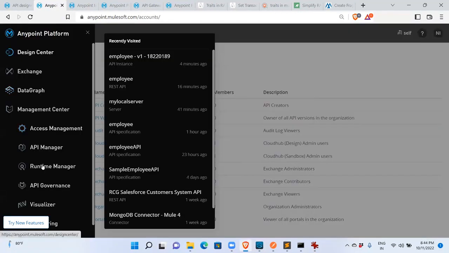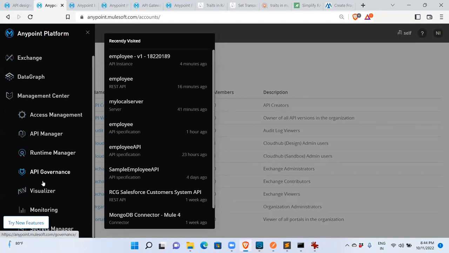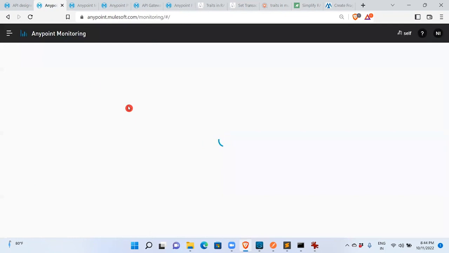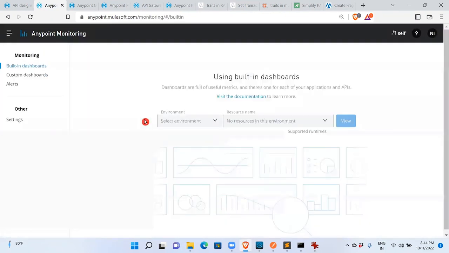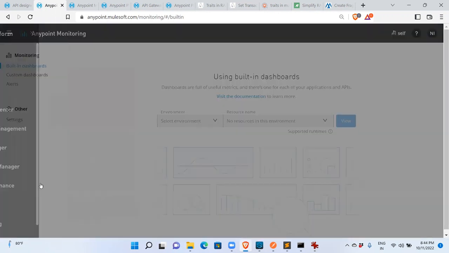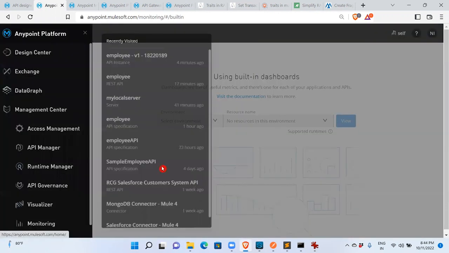And you need to work with Runtime Manager. API governance, monitoring, everything, the admin people need all these things, generally the DevOps people. The main one is API governance, which is not the same as API Gateway.